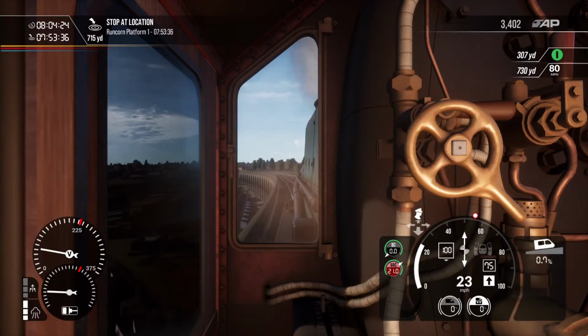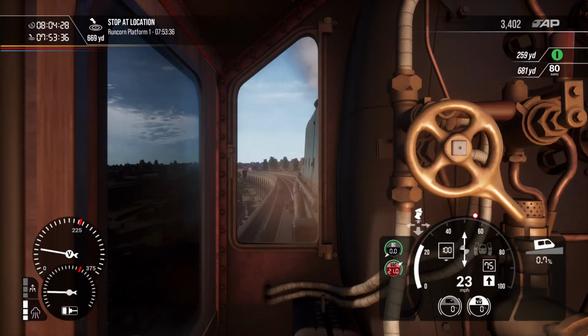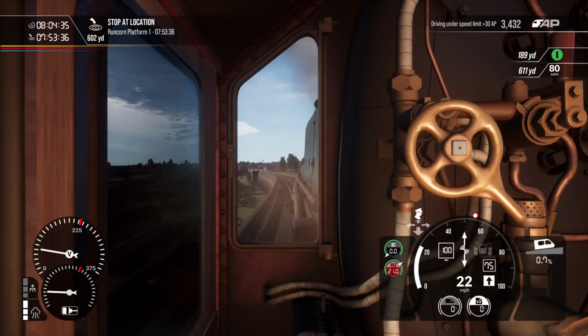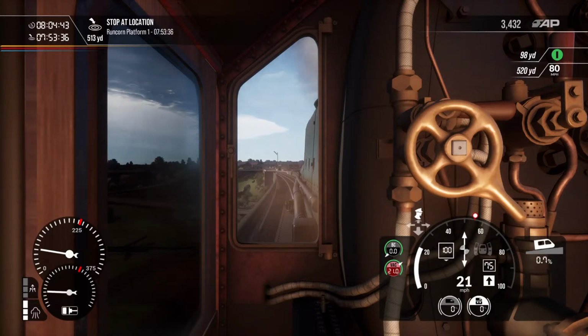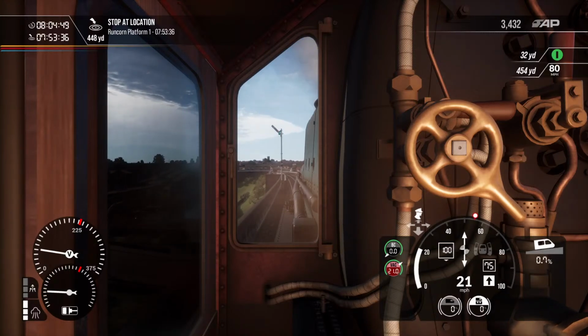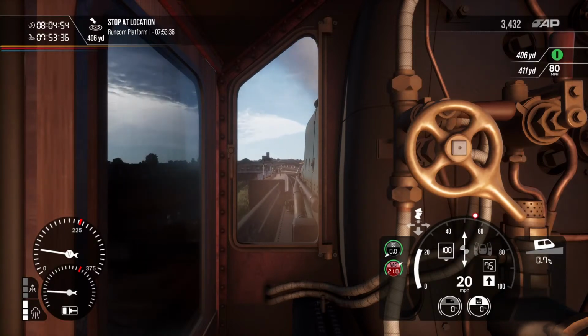We're approaching Runcorn. Almost empty on boiler pressure, but as long as we make it to the station, that's all that matters to me. We're going to be late anyway, so it doesn't matter to me time-wise. I think if you can complete a service where you stop within 2 minutes of the indicated time at the various stations, that's a pretty darn good job. Because I'm certainly not going to achieve that. That is for sure.